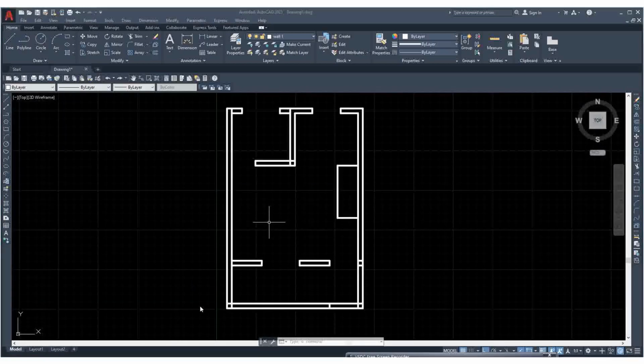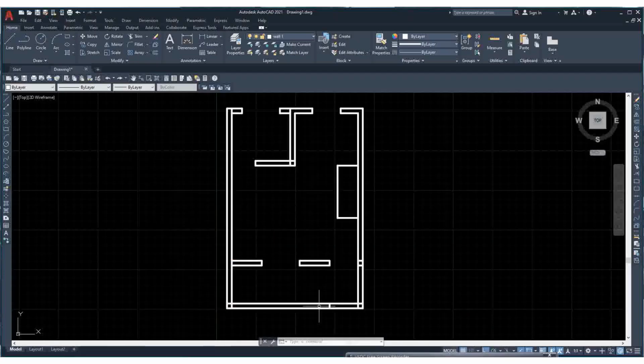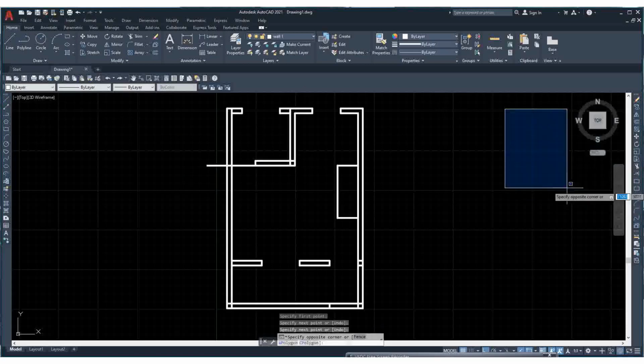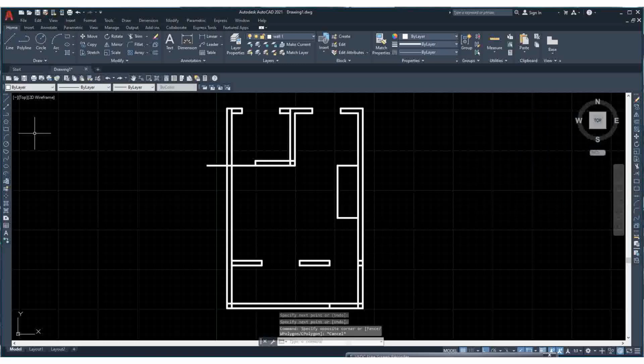So let's do for the other window. This is 1000. Okay, 1200 for this window. Pick a line. You can draw it to this point. It's based on what you want anyway.